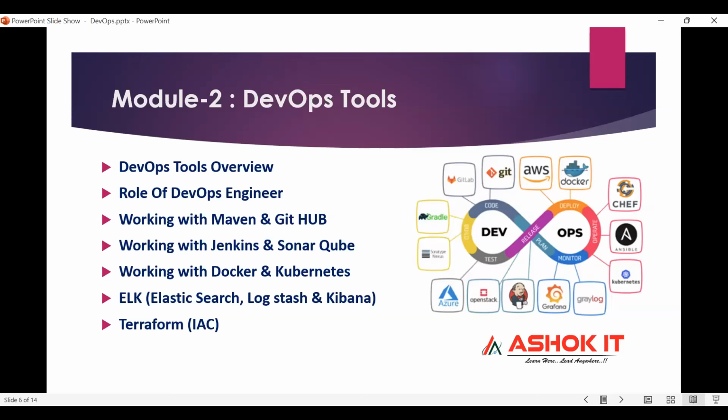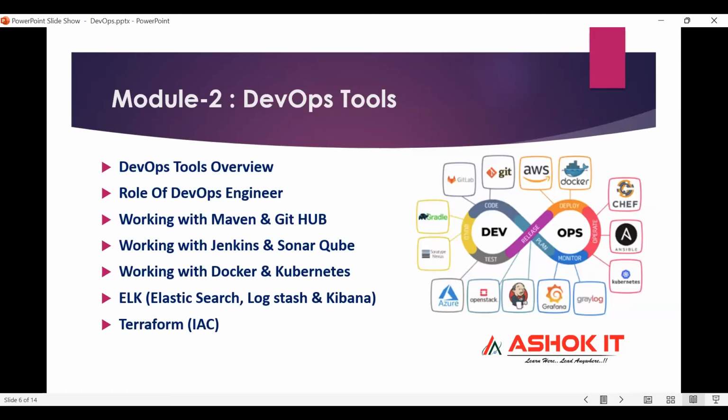In my previous company, when I was working with Deloitte, I worked with GitHub. In my current company, we are using Bitbucket. In my first company, I used SVN. SVN is outdated. SVN, GitHub, Bitbucket, all these three tools are used for the same purpose. That is, source code repository servers, where we are going to store the source code of the project. You can use SVN, you can use GitHub, you can use GitLab, or you can use Bitbucket. Here I'm going to tell you how to work with GitHub and Bitbucket.